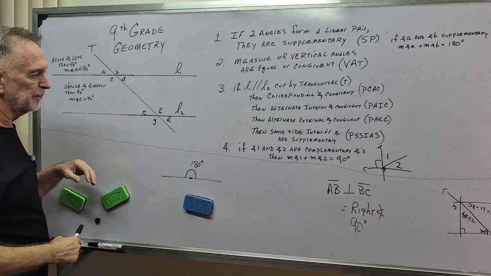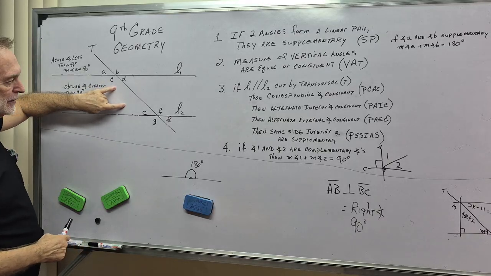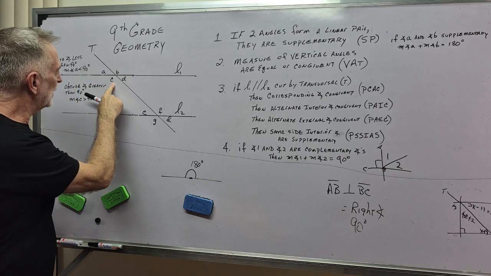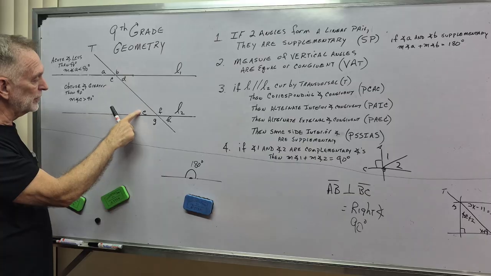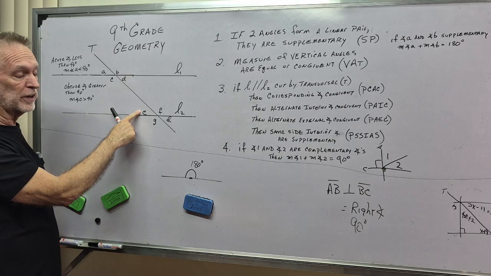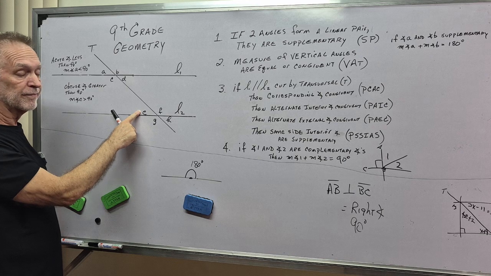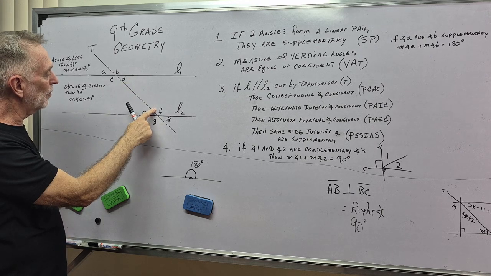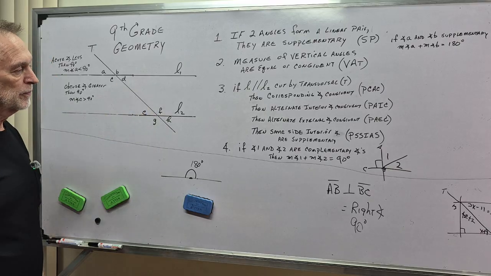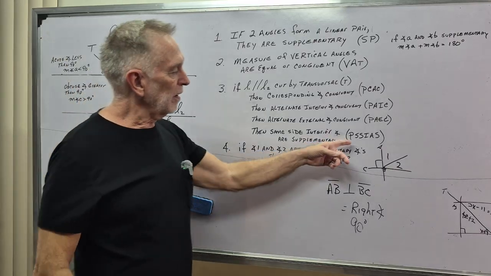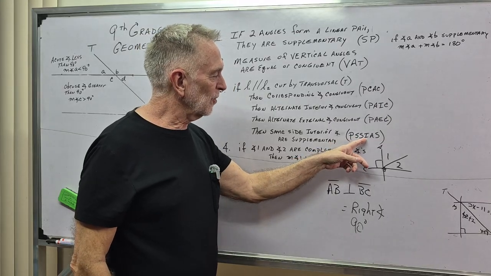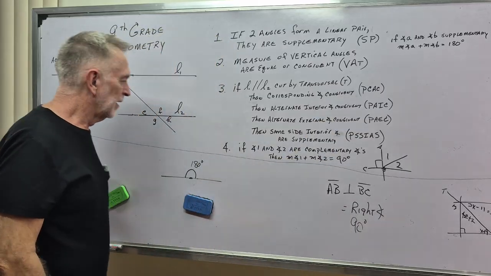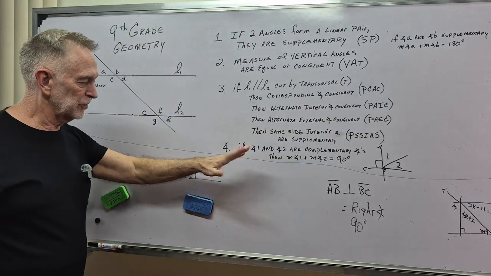Okay, parallel lines, and a transversal that cuts them. The same side interior angles, on the same side of my transversal, mean the measure of angle C plus the measure of angle E equals 180 degrees. That's pretty awesome. The measure of angle D plus the measure of angle F equals 180 degrees. That's the parallel, same side internal angle is supplementary.